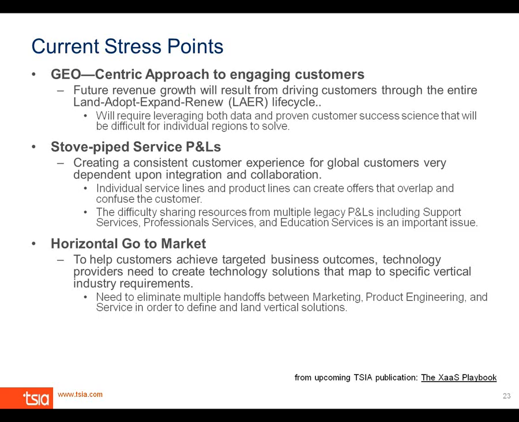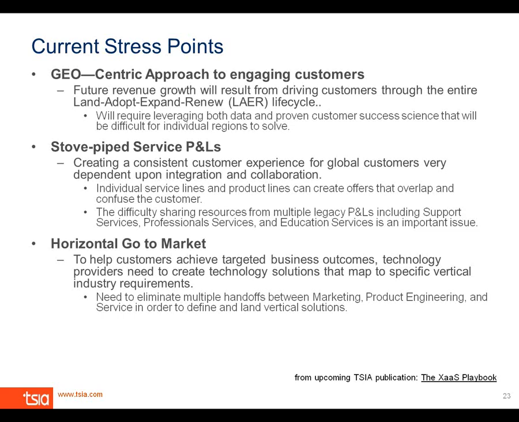Number one is that historically it's been a geocentric approach to engaging customers, and as I've mentioned a couple of times, a lot of the future revenue growth is going to come from after the initial sale, and we call the total cycle land, adopt, expand, and renew. My point is that the land piece is going to diminish in stature, and there's going to have to be a lot of focus on adopt, expand, and renew.